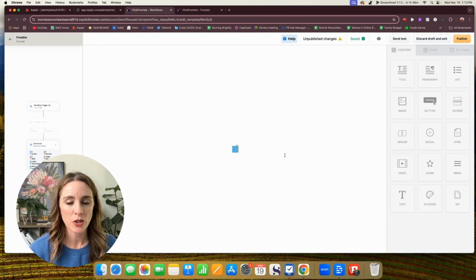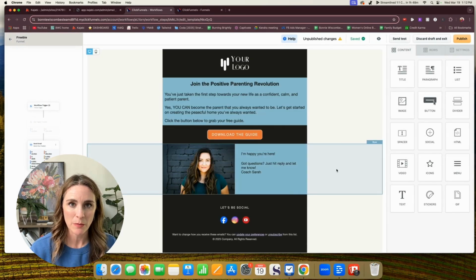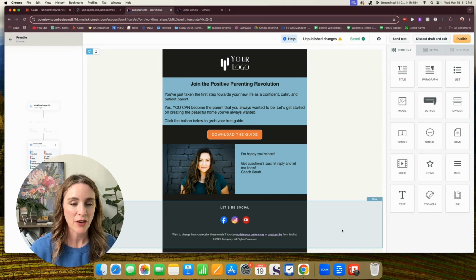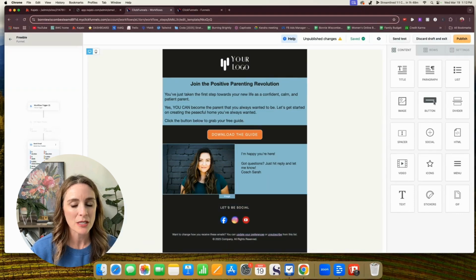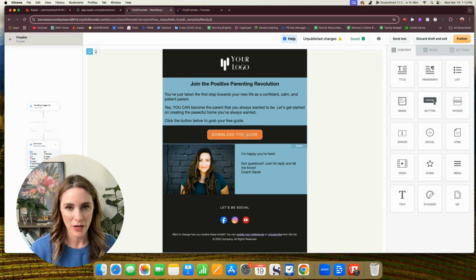I actually give this framework to my clients so they have a starting place, but this is what my framework email looks like. It's very simple, very basic. I highly recommend not having a ton of images, if any at all, in your welcome email because this is usually the first time you're emailing people and you don't want it to get flagged by spam filters. So you see, I just have one simple photo of, not me, but the coach, and a little sign off, right? Basically, you're just gonna say, hey, here's the guide you wanted. Good luck getting started. Email me if you have any questions. And that's it. This is just our first point of contact. We wanna make sure we're delivering what they asked for, which is the guide.